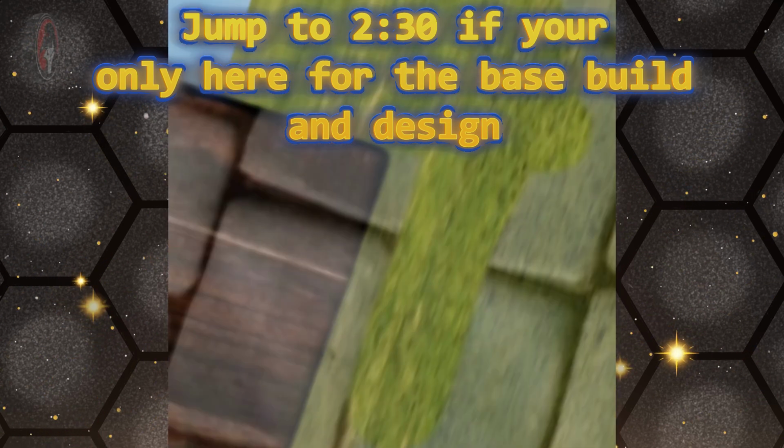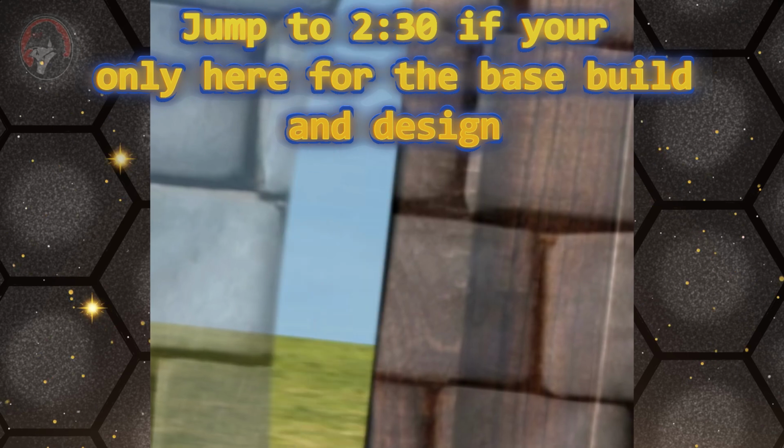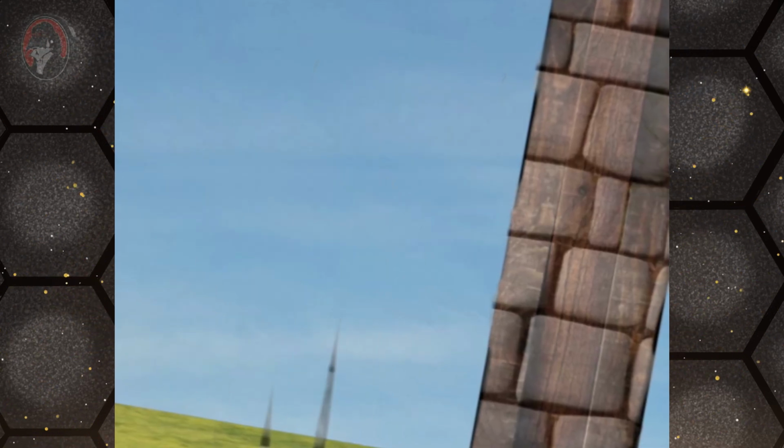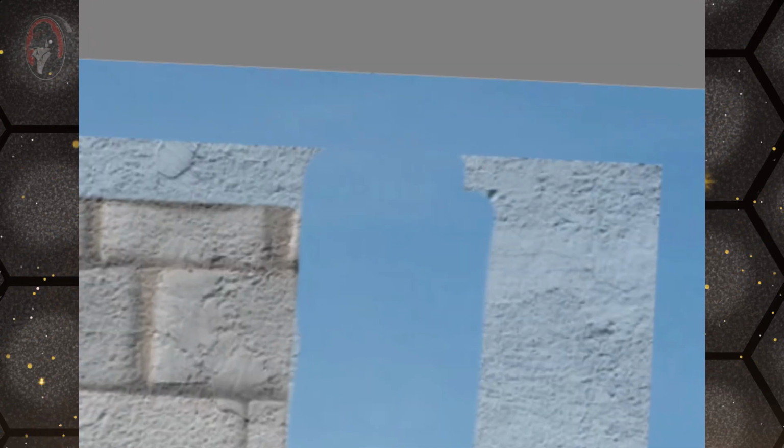Most of my ideas come from doodling on my phone, whether it's brainstorming the ideas for a new base or planning out a thumbnail. I love sketching out rough ideas whenever they come to me. I start with the basic concept that I want to accomplish in the video. Maybe I want to try a new pathway system, a creative design, or even something that's just fun to try.